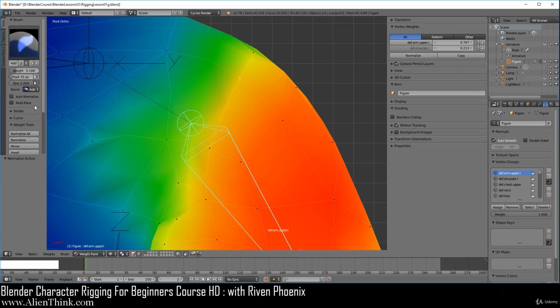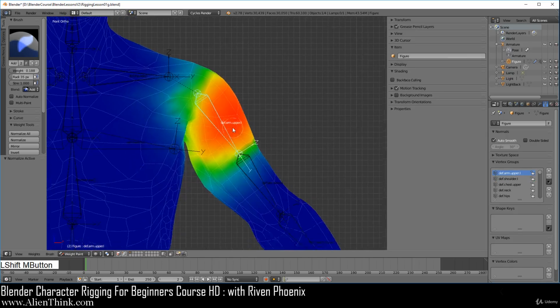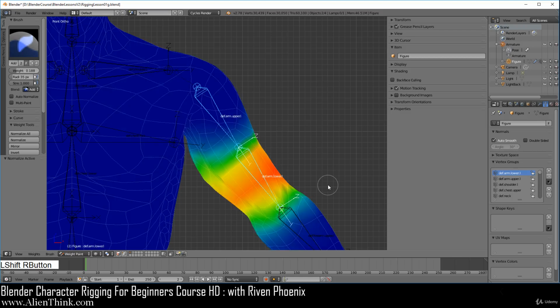Okay. Now we're going to take a look at multi-paint. What this does is it allows you to work with multiple vertex groups, right? Change the values on multiple vertex groups. Notice that in the vertex group panel, it's not possible to select 2 vertex groups at the same time. But because we can select on bones, if we switch this off, we can select 2 bones at the same time, right? And this means that we are actually working with 2 different vertex groups. Okay? That's what this is.